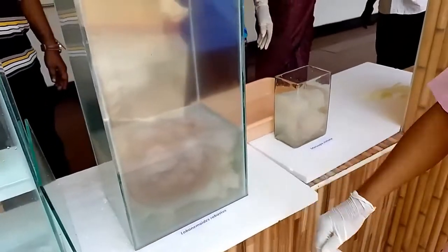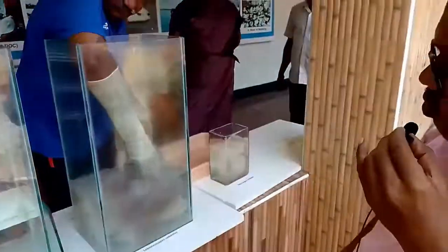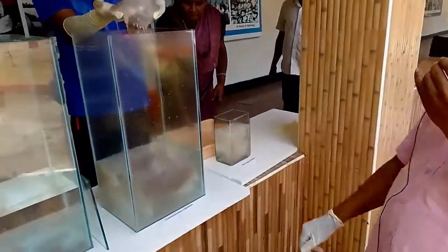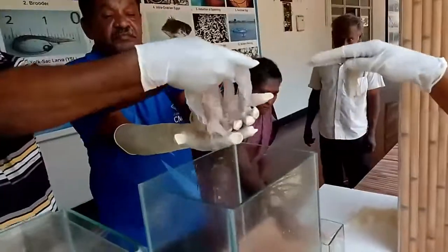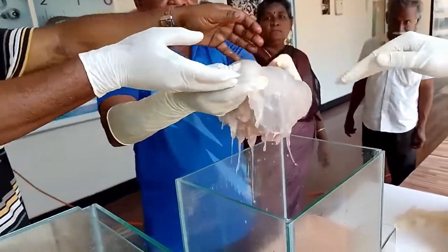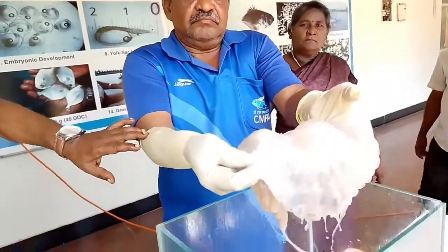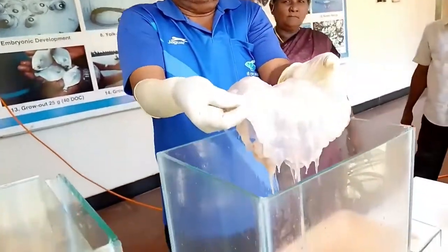And here you are looking at another pink-colored jellyfish in live condition. This will be pink, Lobonemoides robustus. In some of the Southeast Asian countries, this is processed and edible, and you can see a lot of tubercles on the exumbrella surface covering the entire exumbrella, and it is a moderately stinging type. So you always have to use gloves when you are handling this specimen.